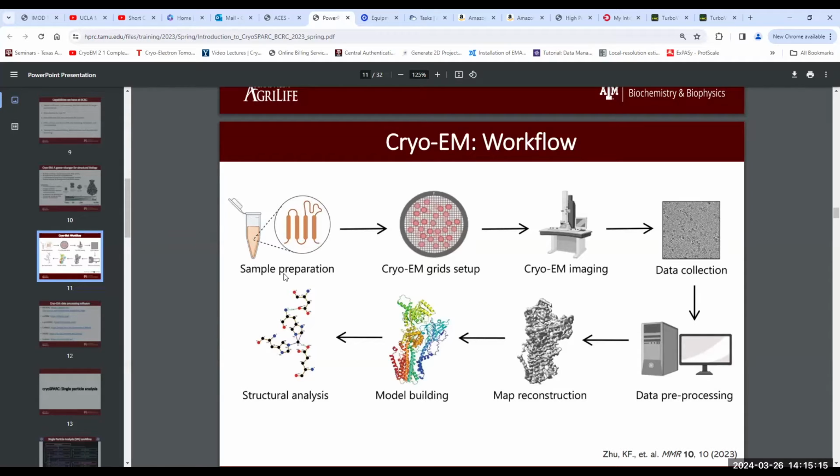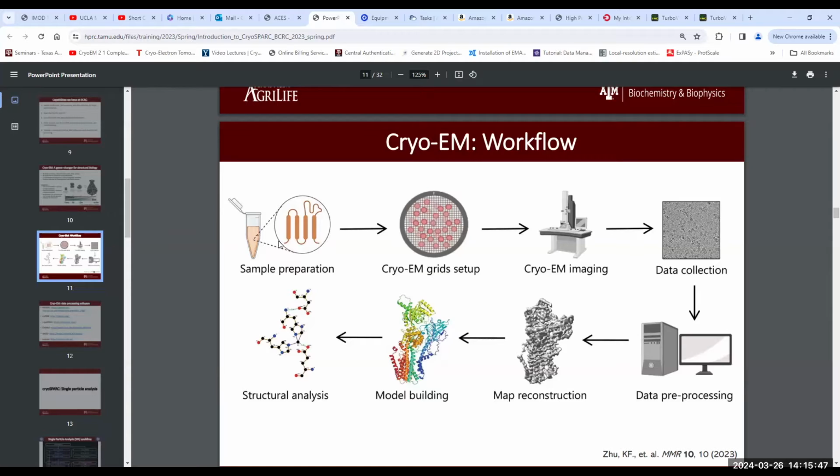First of all, you obviously need the sample. The sample can be anything, including protein complexes, but there are size limitations. You need to make sure your sample is above 50 kD for smooth single particle processing.